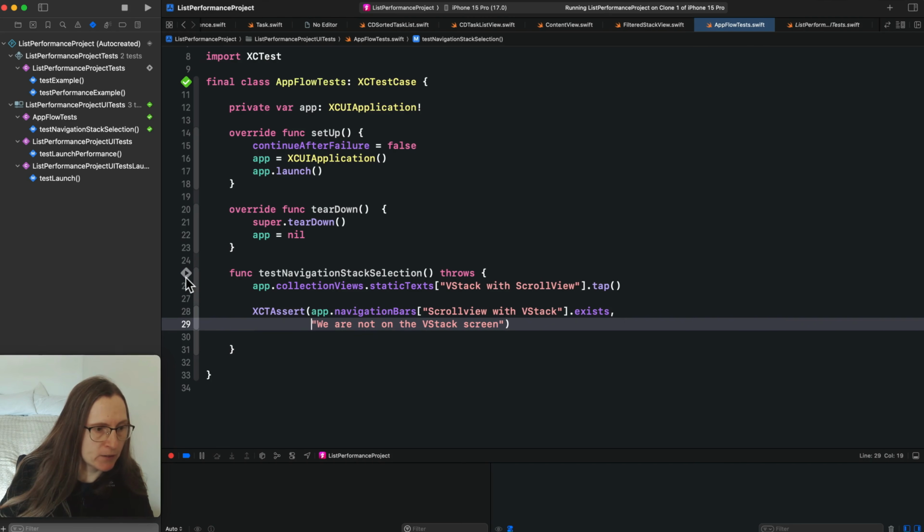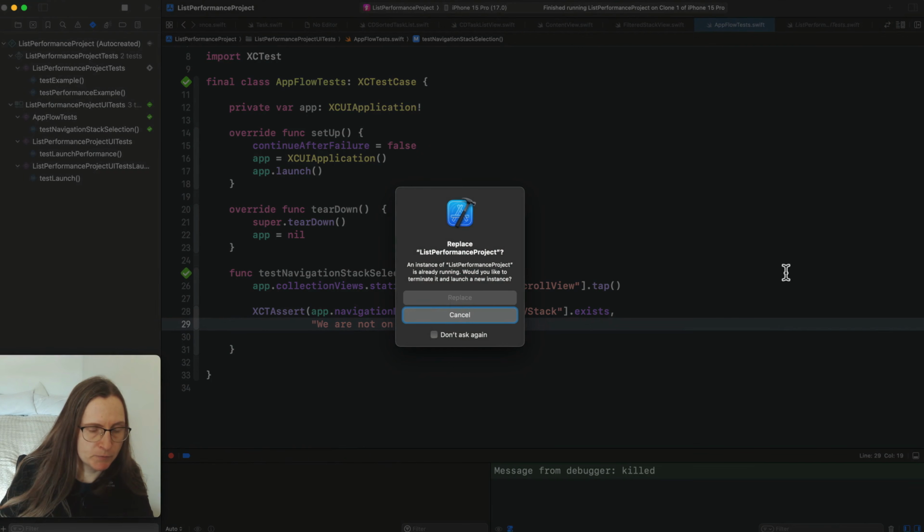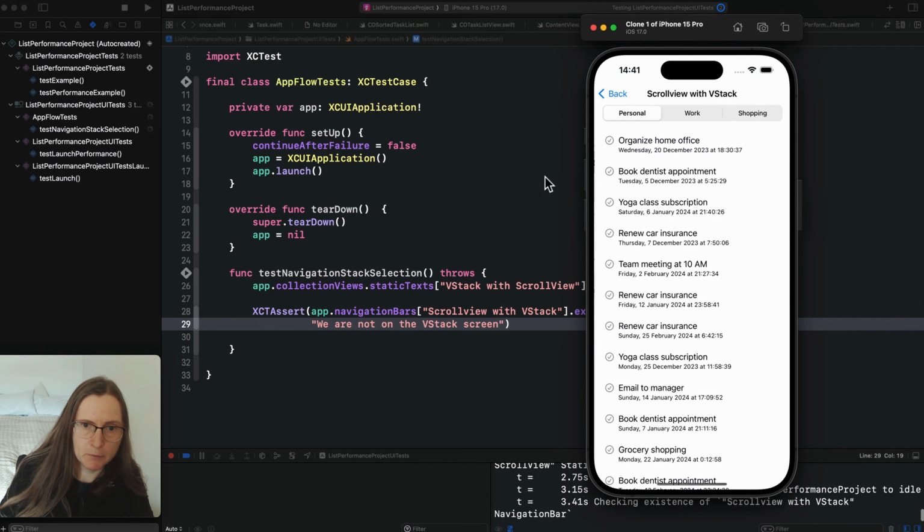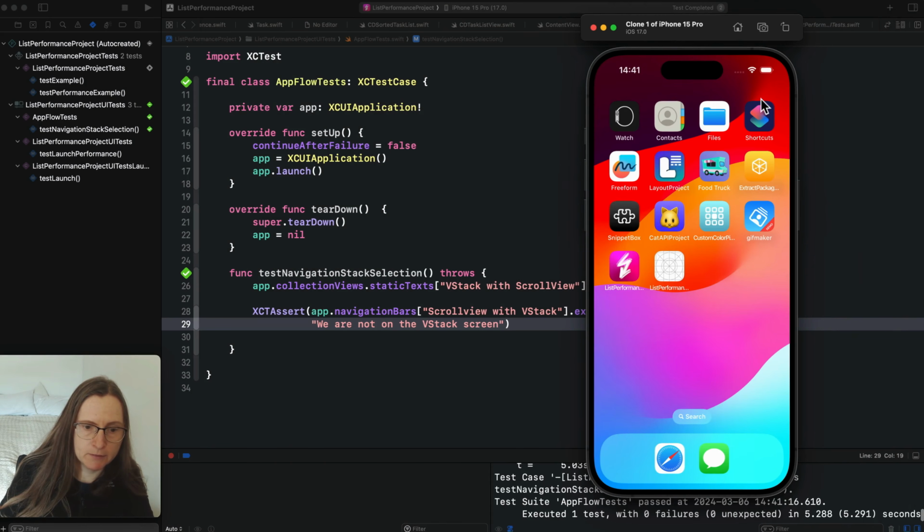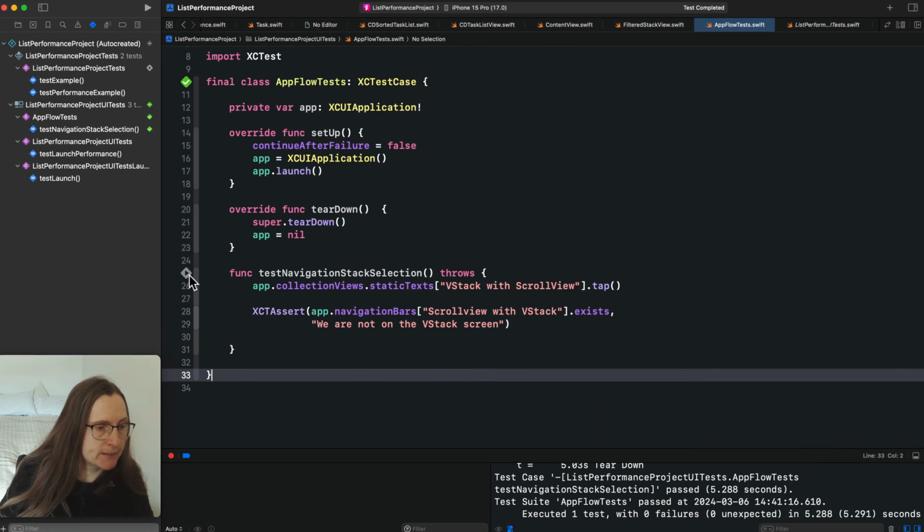Now I press on this record button again. It now automatically launches the app, presses this button, and then looks for this. And in this case, it succeeded. That's why I have here this green check mark, because the tests in this class are all green. I only have one here. The whole class is green. You also can see this in the navigator area, the overview of all the tests, what it fulfilled and what is all green.